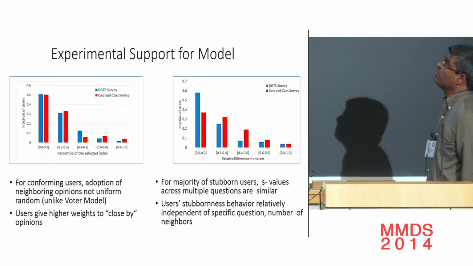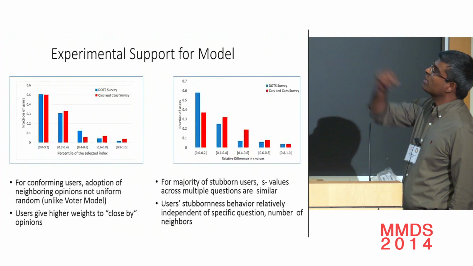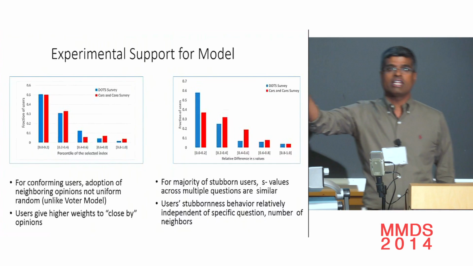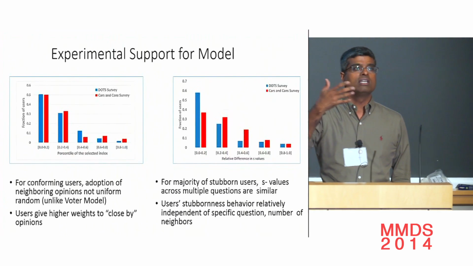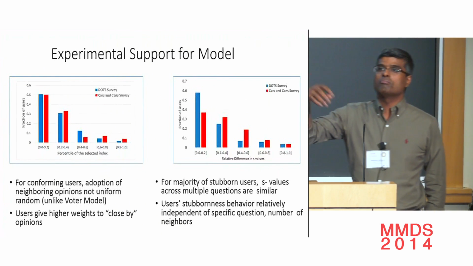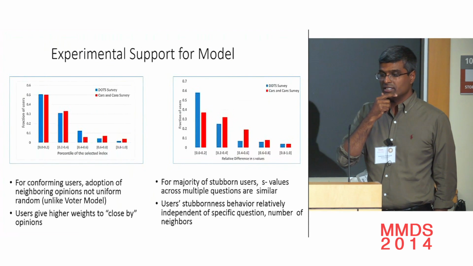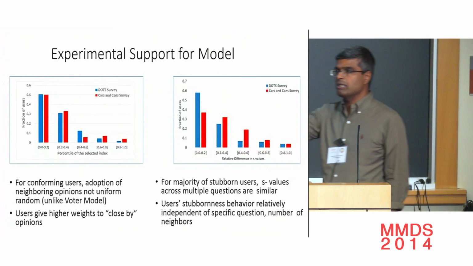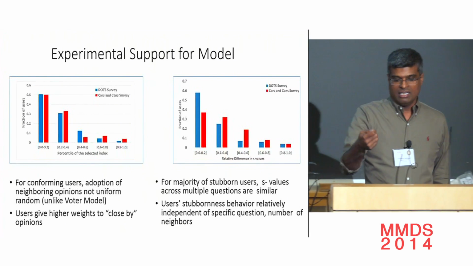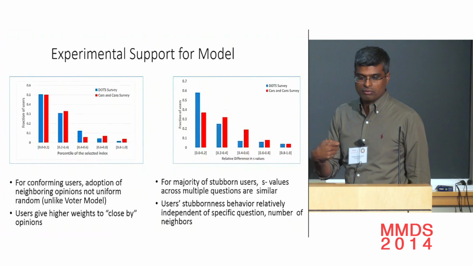And we do show some experimental support for this kind of model, where unlike a voter model where we are picking an opinion randomly from one of the neighbors, we actually are biased towards values that are closer to us in some sense, or some kind of a majority or a mode or a median kind of bias. So you see a large value that's being repeated often as an answer in the neighborhood, you tend to pick that. And that flies slightly against the basic assumption of the voter model, right?